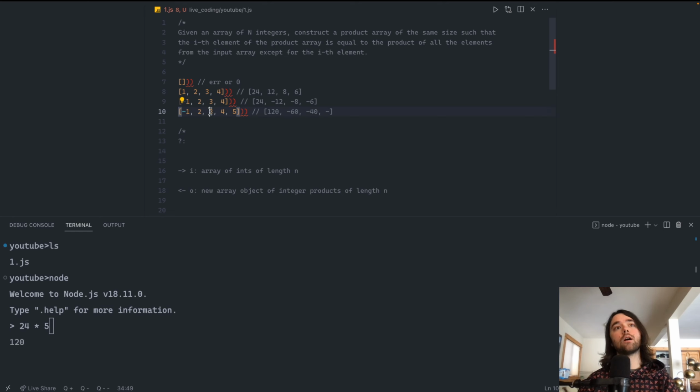And then for the third element, it's going to be negative 2 times 20, so negative 40. And then for this, it is negative 6 times 5, so negative 30. For the fourth element, and then the fifth element, it'd be 4 times 3, 12 times negative 2, so negative 24.